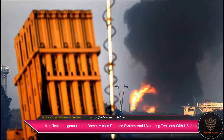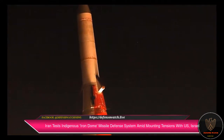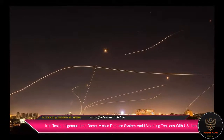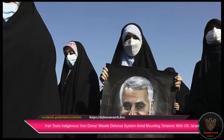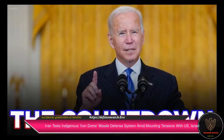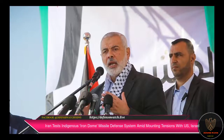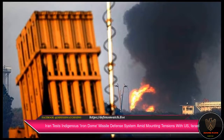The Iron Dome is an effective, truck-towed, multi-mission mobile air defense system. The Israeli Defense Ministry selected the Iron Dome to provide defense against short-range missiles and rockets posing a threat to the civilian population along Israel's northern and southern borders. The platform was first ordered in February 2007, underwent initial testing in July 2008, and final testing was concluded by July 2010, after which it was deployed as part of Israel's air defense network. Its core components consist of detection and tracking radar, battle management and weapon control (BMC), and missile firing unit.